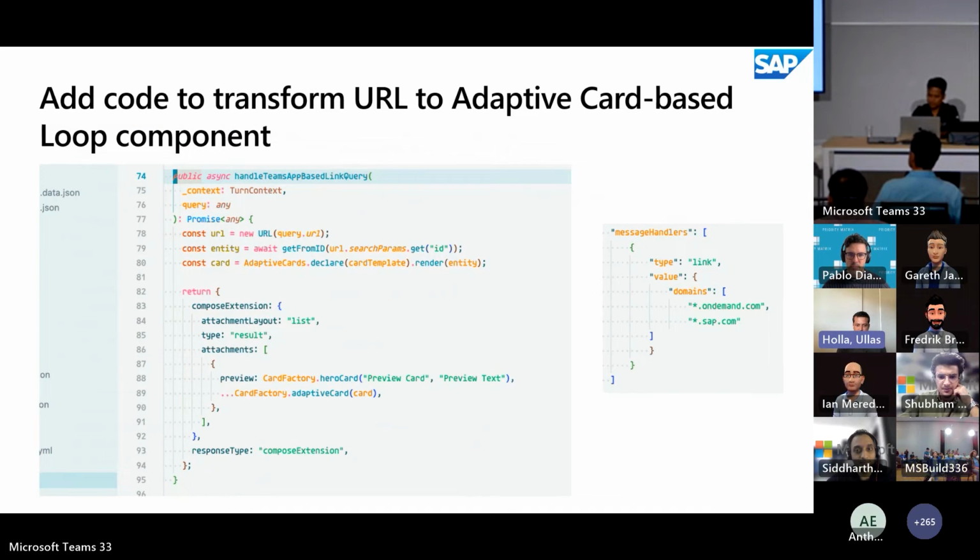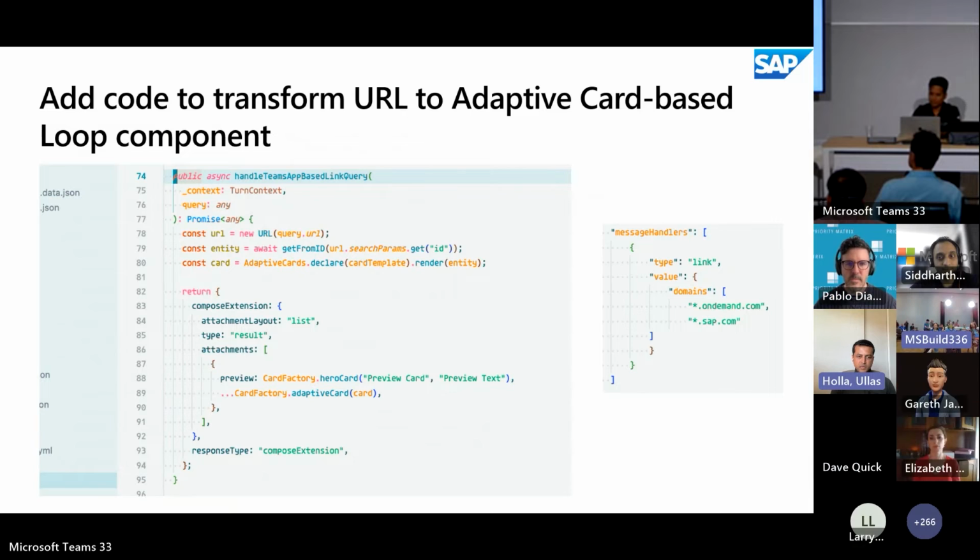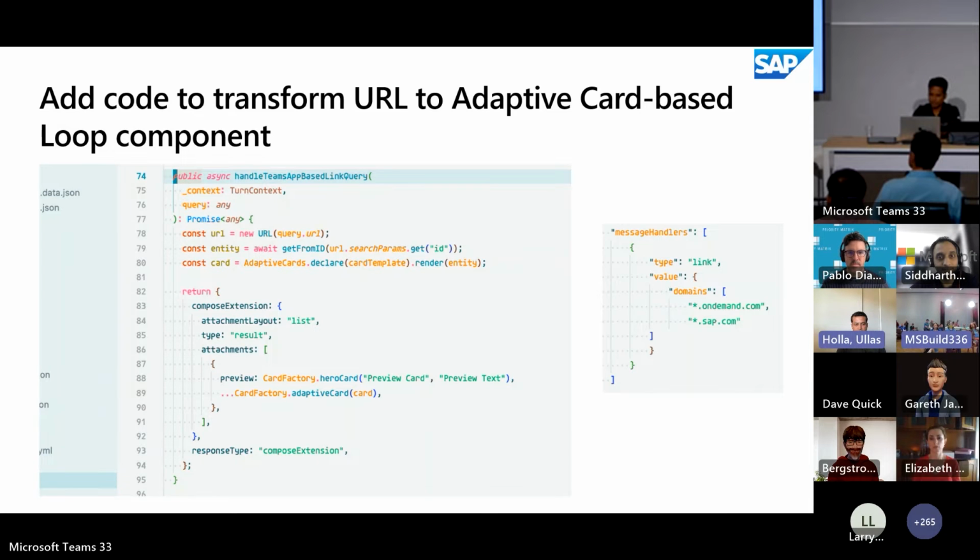The way to surface a loop component in a Teams chat is via link unfurling. So a user will paste or enter a URL into a Teams chat, and this particular code here will be called, and we will respond with an adaptive card-based loop component. The other code snippet you see on the screen is a list of domains.